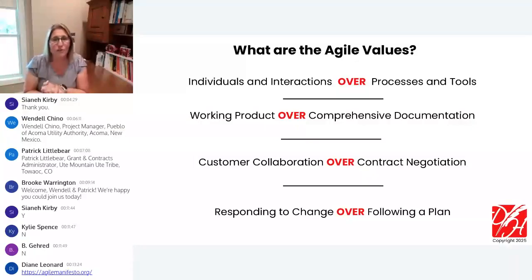And our fourth value, this is my favorite if I could have one, is responding to change over following a plan. I'd like for you to please think about the last, well, let's see, it's almost the end of September. It's almost the end of the 9th month in the calendar year. Let's go back to the beginning of January, shall we? And a lot happens in a year. Is there anyone here who has not had something grant related that didn't go slightly different than planned?